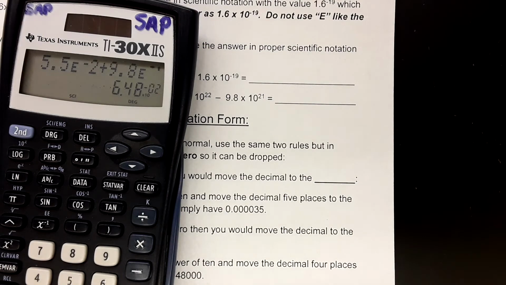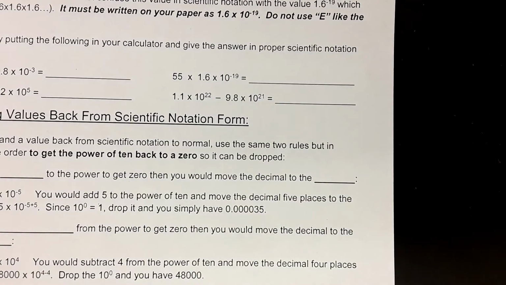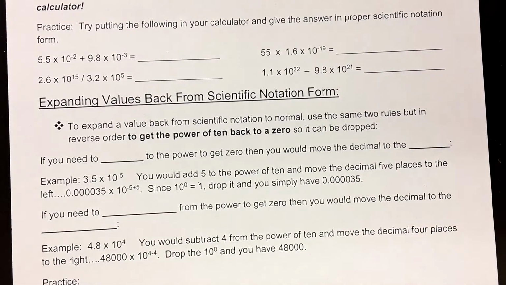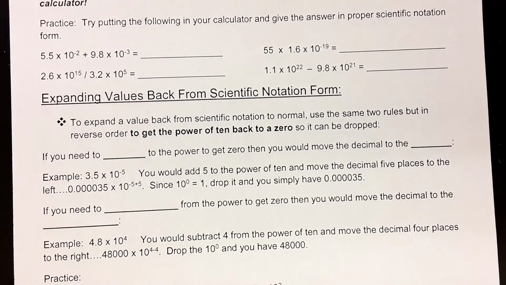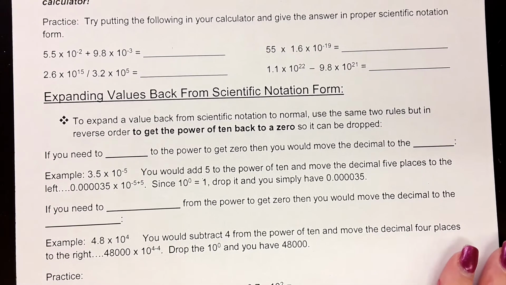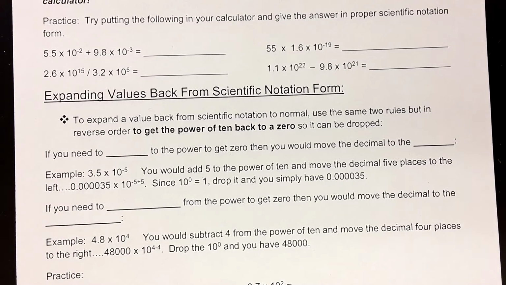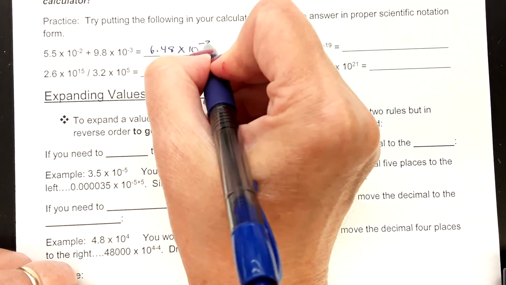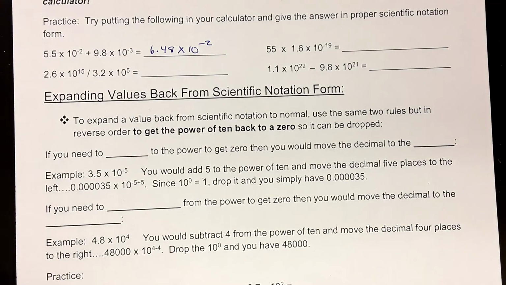Okay. So, that's how you can use your calculator with scientific notation. Please do not use the caret for scientific notation. Do not use times 1, 0, caret, power. Don't do that. Get used to using the scientific notation button. Oh, I almost forgot. What was the number on that? Okay, so the answer for this one was 6.48 times 10 to the negative 2. All right, real quickly, I'm going to stick in these others.